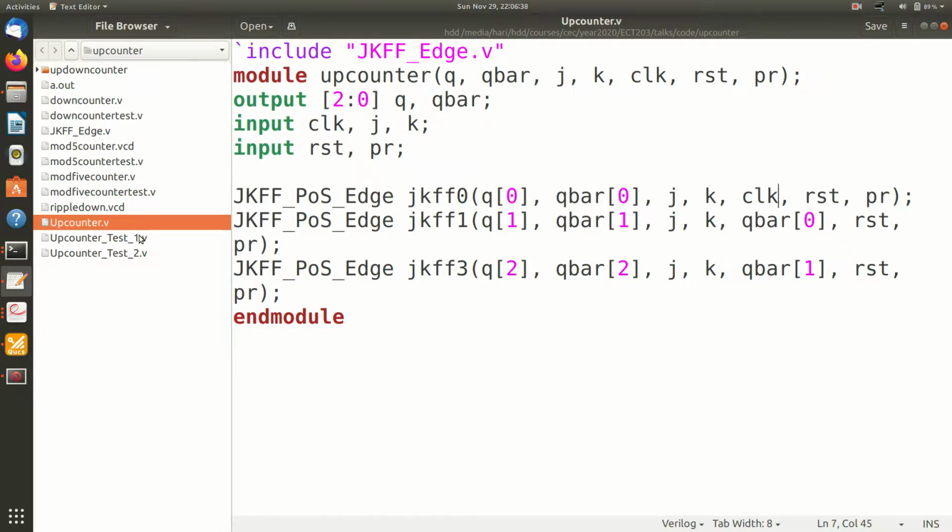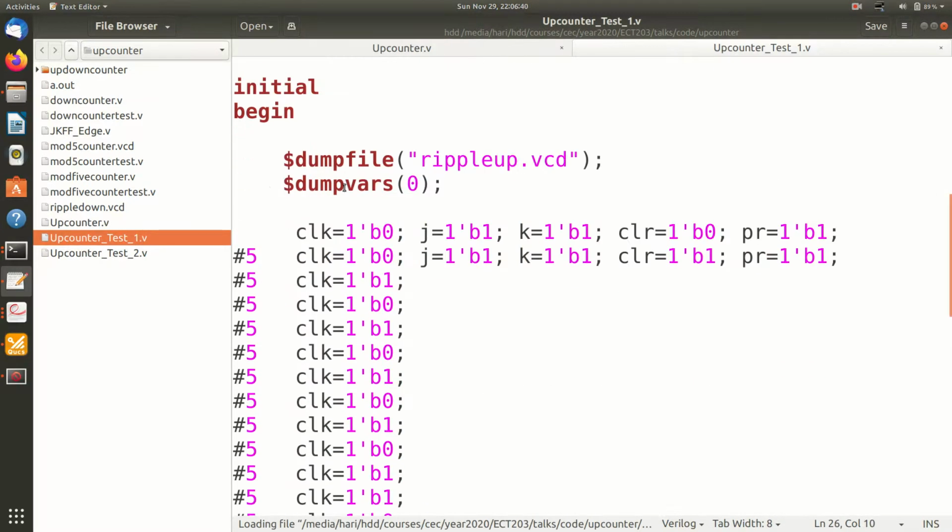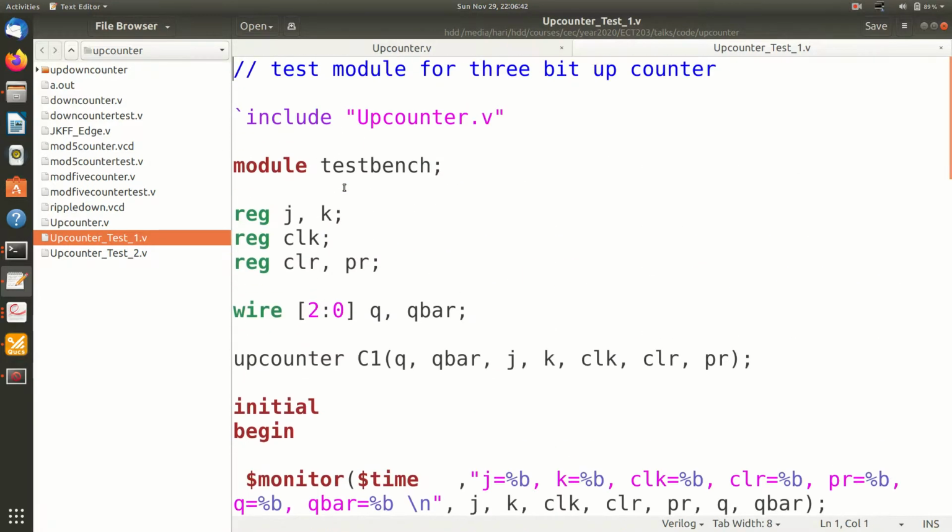Now we can have a test bench corresponding to this. Here you can see this is the test bench. You include upcounter.v and you start a module test bench. Then inputs are declared as registers: J, K, clock, clear and preset are declared as registers, and Q and Q bar are 3-bit wires.